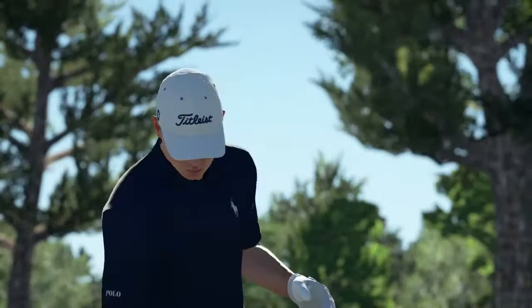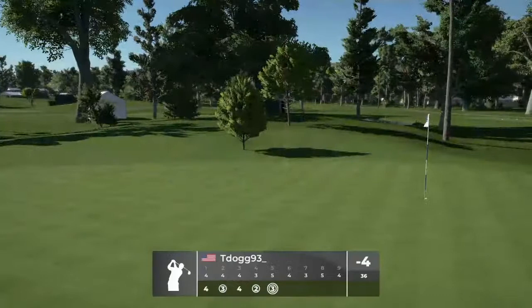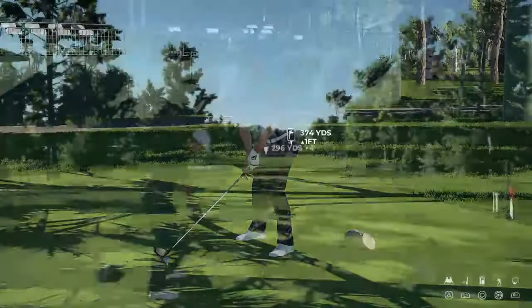Here comes a three-footer. This one's tracking. Nice job. There's your eagle. Four under par is your score at the moment.